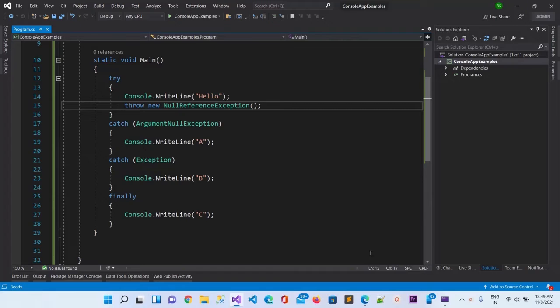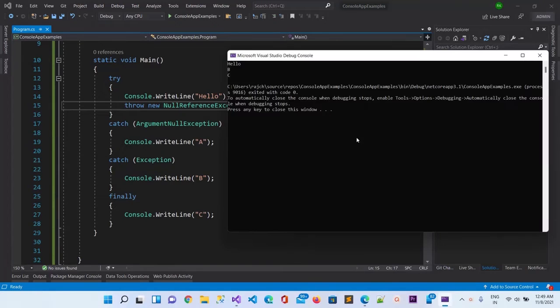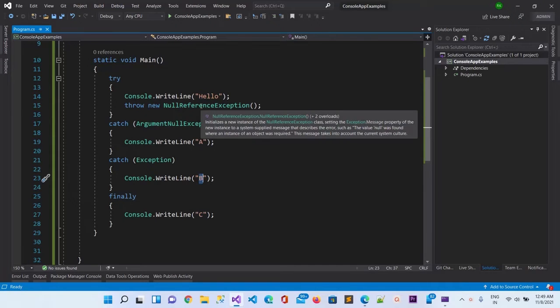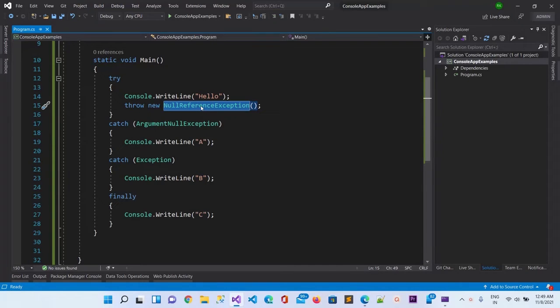Okay, and now you can see the output is hello, B, and then C. We were sure that hello will be printed first, and then it printed B, because this is a null reference exception which I am trying to throw from here. At this first catch block, it would enter this condition only when an argument null exception occurs, but this time the error was a null reference exception.